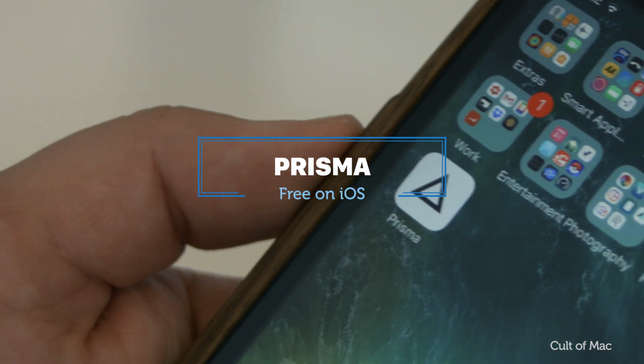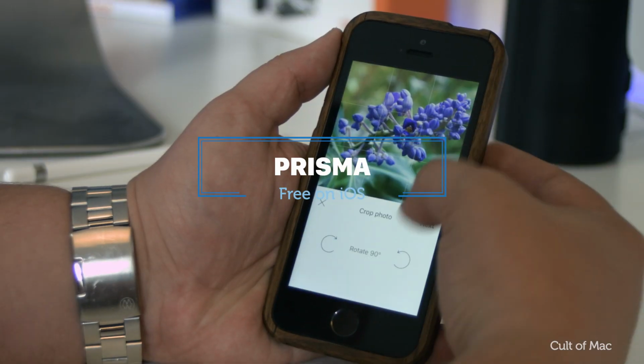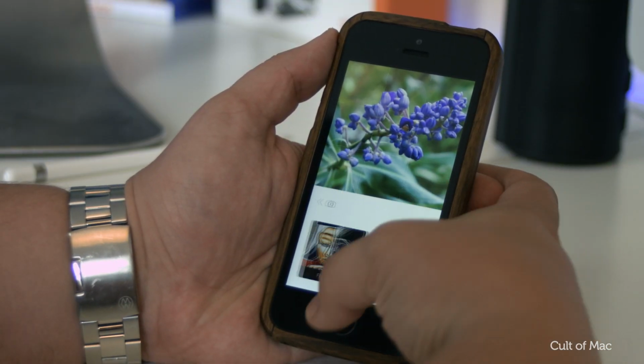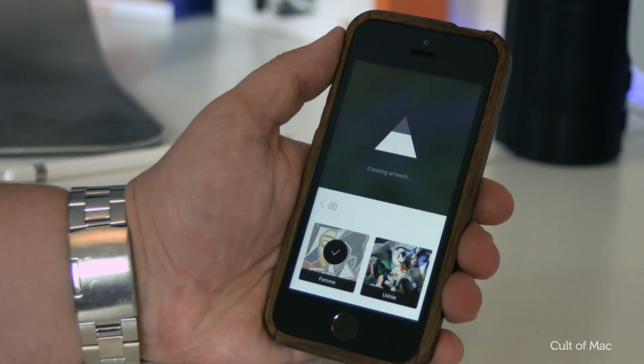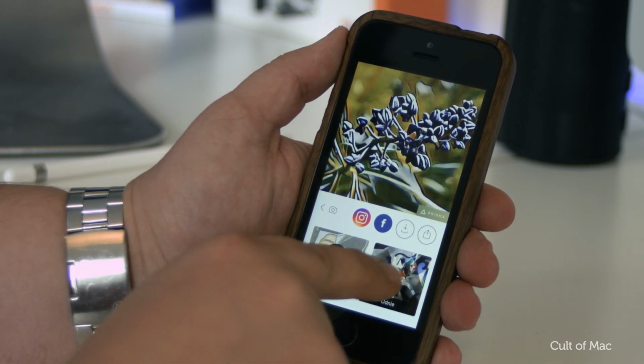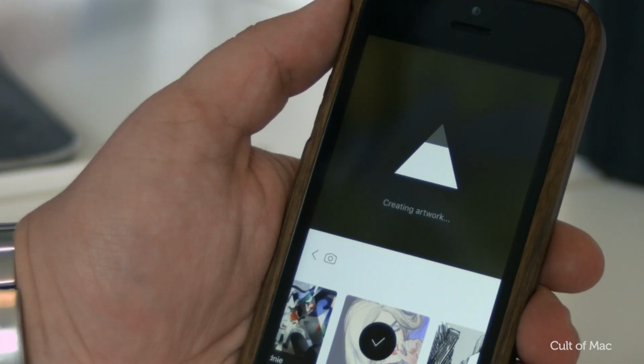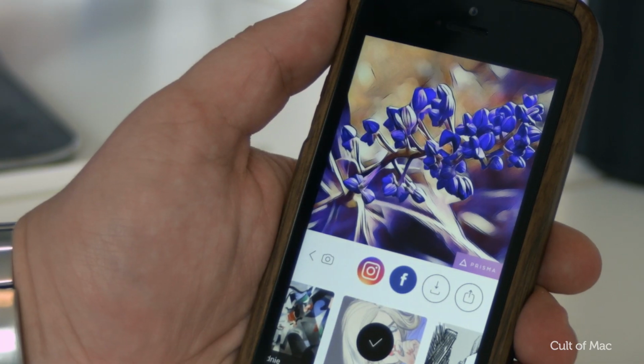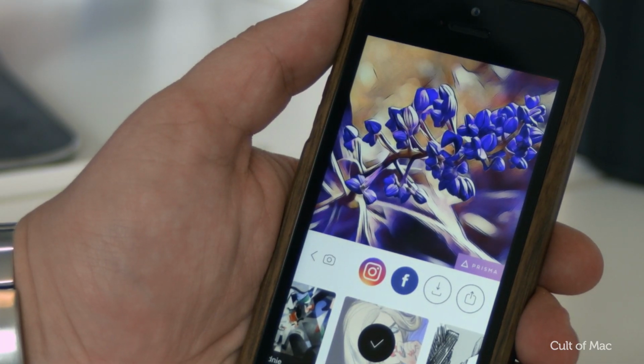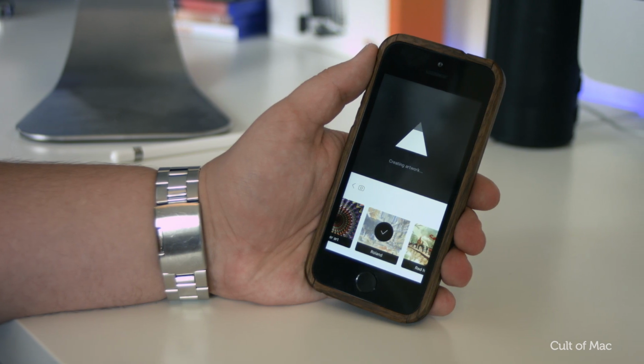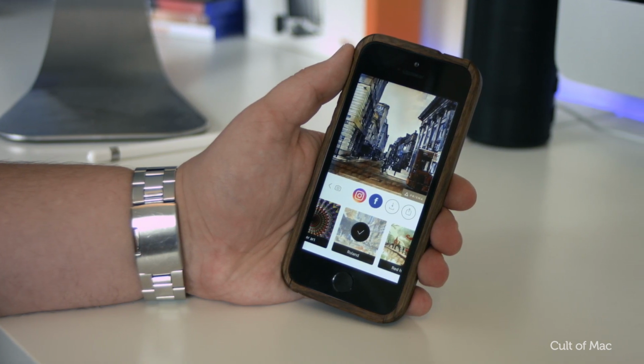You've probably heard of PRISMA by now. It uses artificial intelligence in the form of a mix of neural networks and cloud-based machine learning to turn your photos into approximations of the work of artists like Picasso. Sure, other apps have made similar claims, but the results here are really as impressive as you'd hope. No wonder it's proving enormously popular among iOS users. I guess the fact it's free doesn't hurt either.